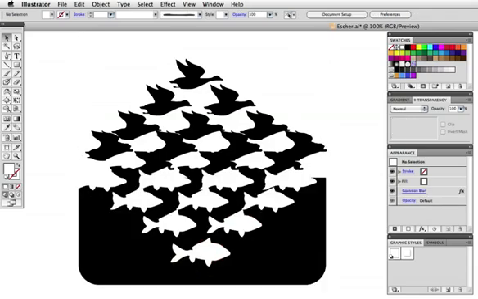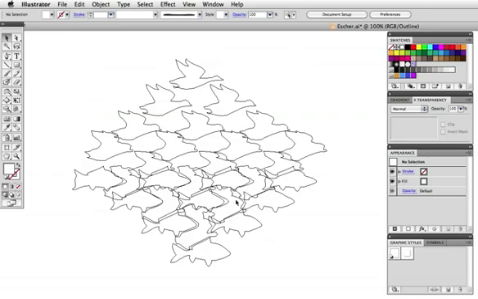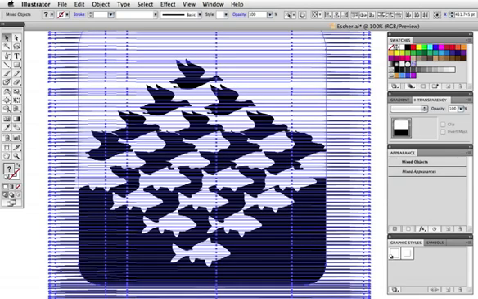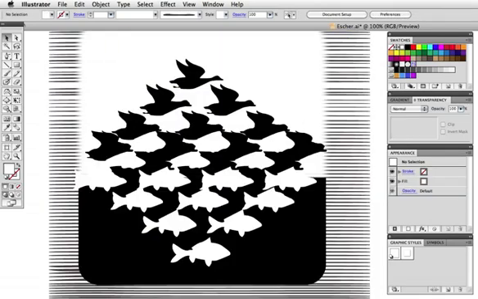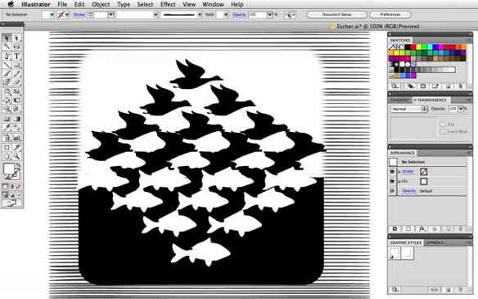If you view it in outline mode, you can see that there's some overlap here, so it still needs lots of tweaking. I added some roughened lines to the background to mimic the Escher, but it's a long way from finished. It really makes me appreciate Escher even more, but morphing with the blend tool is still pretty fun.